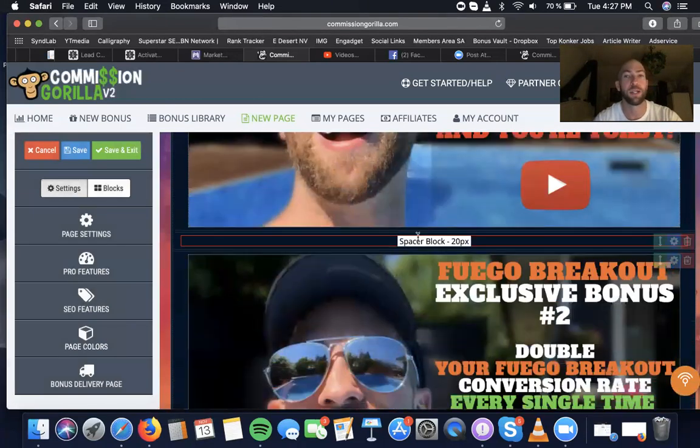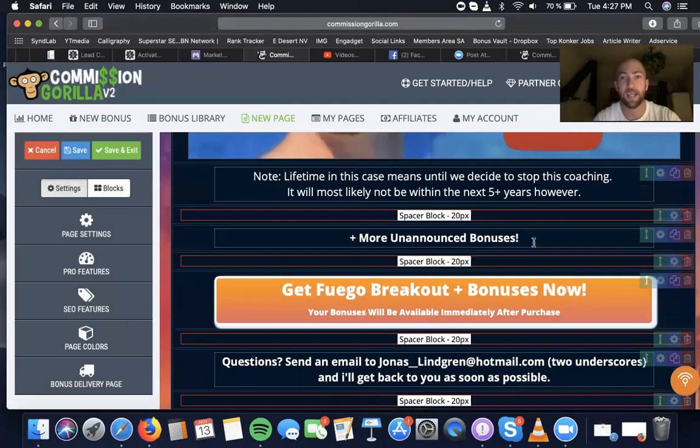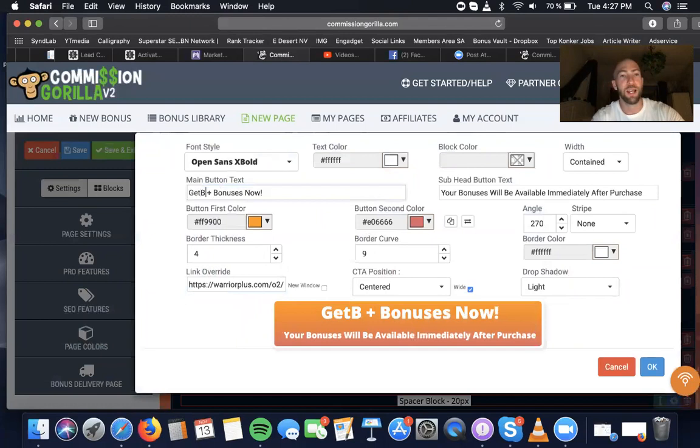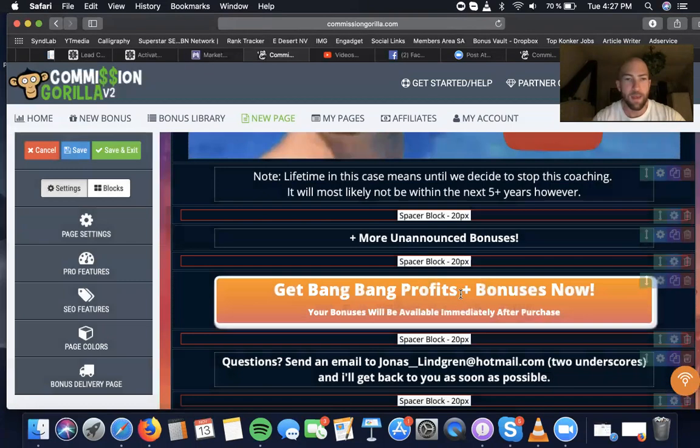So if people are going here and taking a look at your bonuses, just make sure you have a link here as well. Again, just to make it easier for people so that they don't have to go back, and just make sure you change this to the actual product that you're promoting. Bang, bang, profits plus bonuses. Yeah. Cool. And that's it.